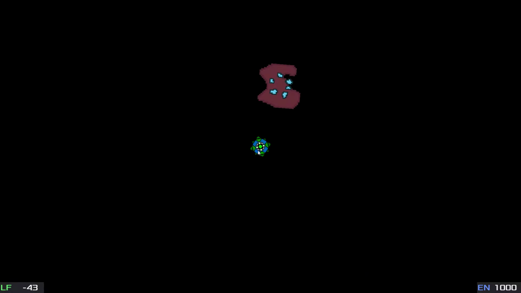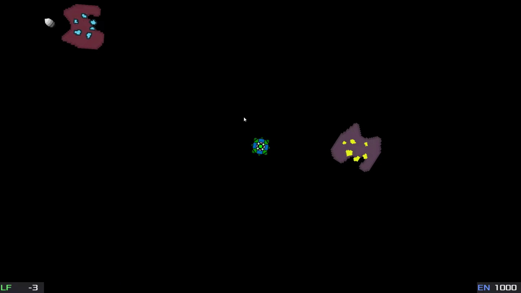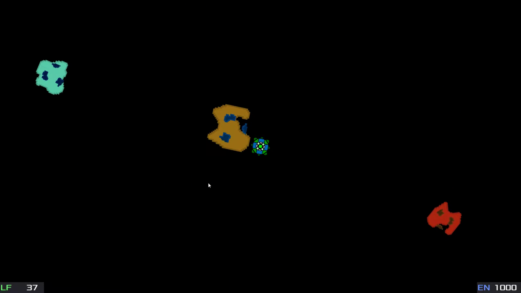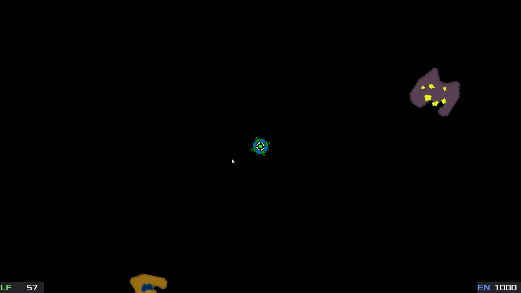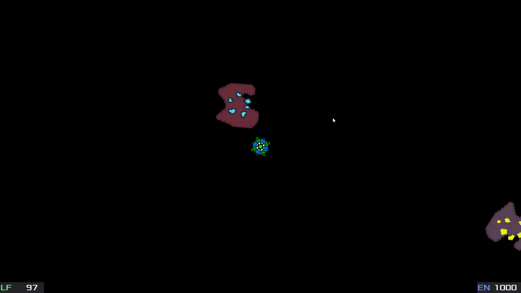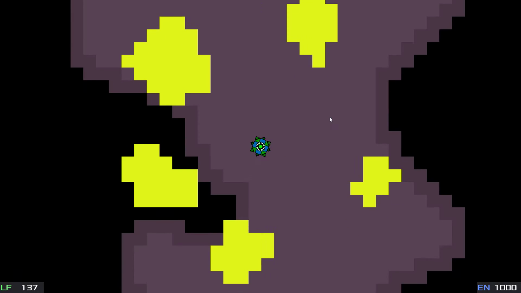Okay, so I guess just kind of buggy for now. So yeah, I guess you fly into these, they're like asteroids, and you get stuff. I would really like to be able to move diagonals here, especially for an action game. It's pretty ridiculous in my opinion to not be able to move diagonally.